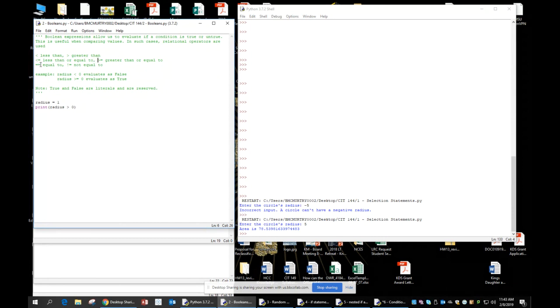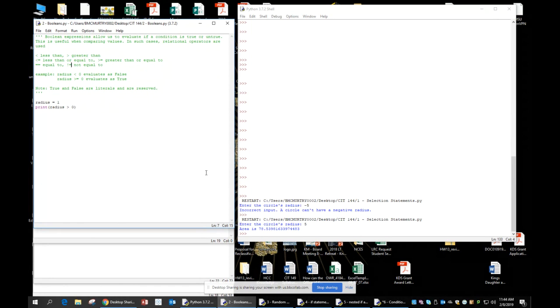And equal to, when we're talking about a numerical value, always use the double equal signs. If we want to say it's not equal to, we use the exclamation point and the equal sign, and that is Python shorthand for not equal to. So an example might be if the input of radius is less than 0, then that Boolean would evaluate as false.